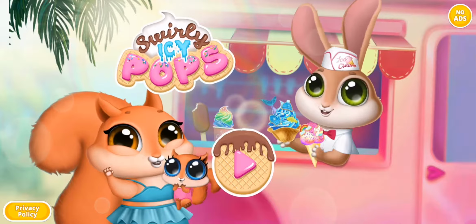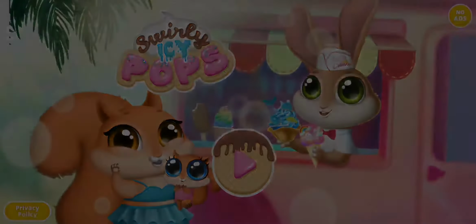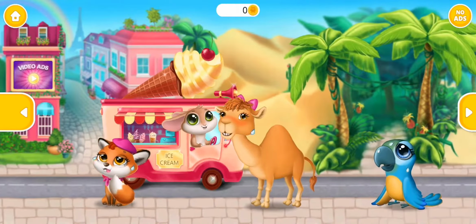Swirly Icy Pops! Who would like some ice cream?